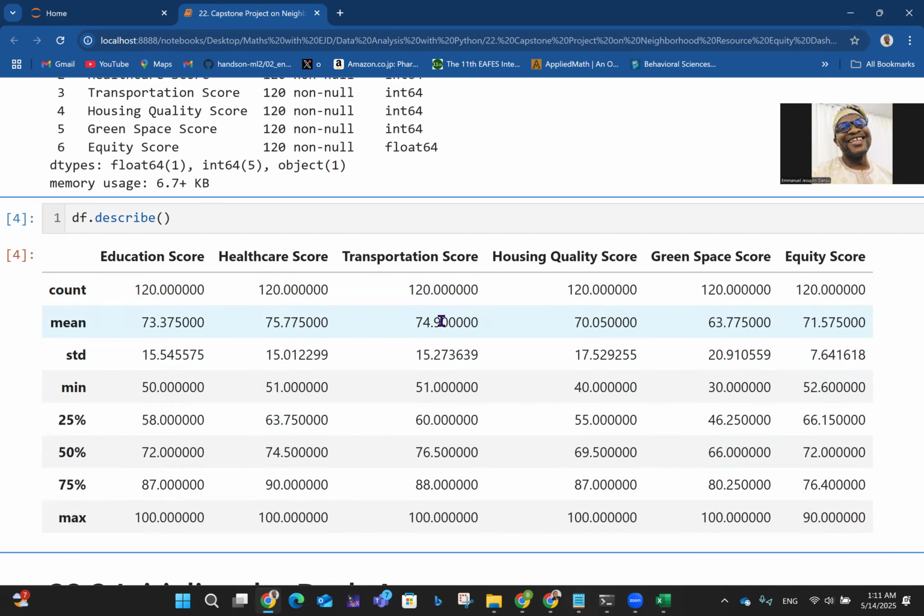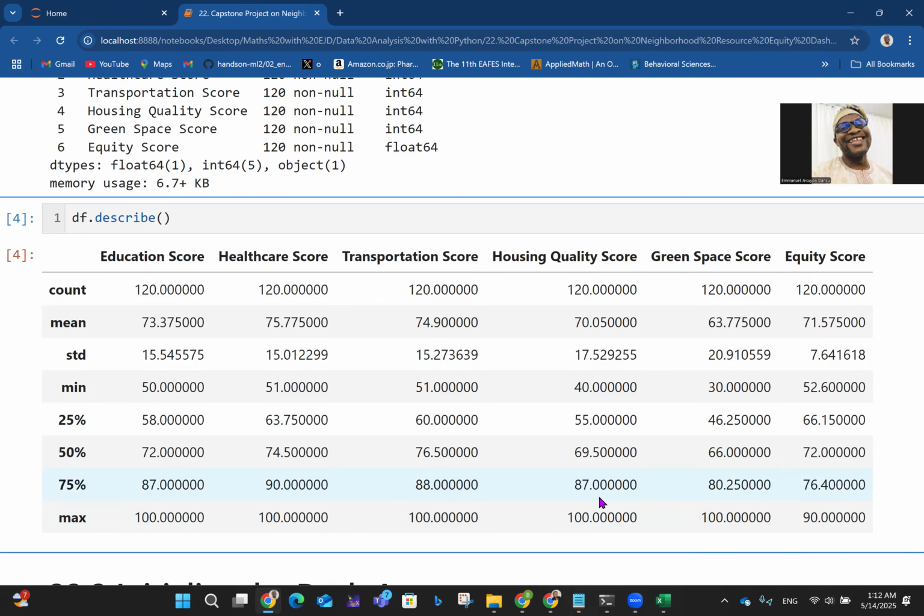Then for transportation, the minimum is 51, the mean is 74, and the maximum is 100. Okay, for housing quality, the minimum is 40, the mean is 70, and the max is 100.